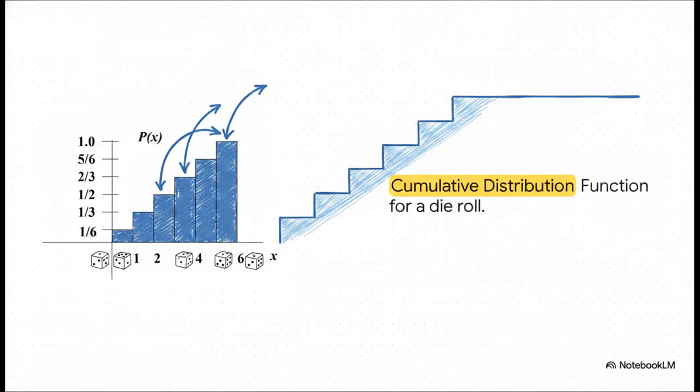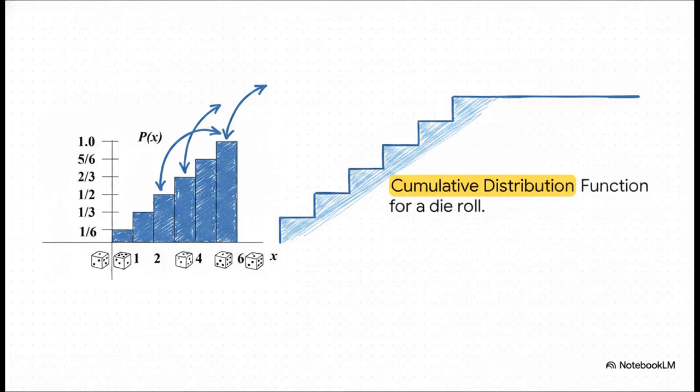Let's move on and see how this builds with a cumulative distribution function, or CDF. Instead of looking at individual outcomes in isolation, a CDF adds them up as we climb the numbers. So the probability of rolling a 1 or 2 is 2/6. Rolling a 1, 2, or 3 is 3/6. It transforms our flat data into this rising staircase that ultimately tops out at exactly 1.0 once every single possible roll is accounted for.